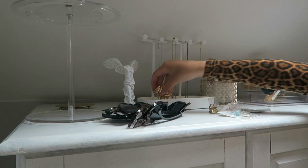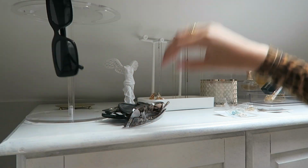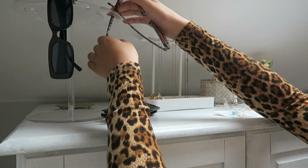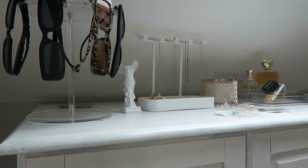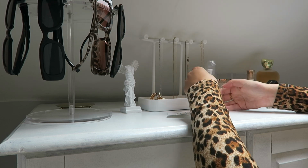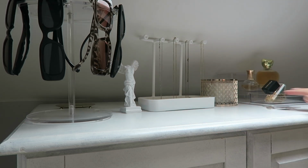I'm going to put the earrings at the bottom here too, as well as the rings. And then the sunglasses, like that. How cute! And there's room for loads of them. I don't actually have that many sunglasses. It looks so cute! Love that. I've put some perfumes in there already. The only thing with this for me is that because my wardrobe is fairly high, I can't quite see in there to see what's in the bottom. But it also means that it's quite nicely hidden.